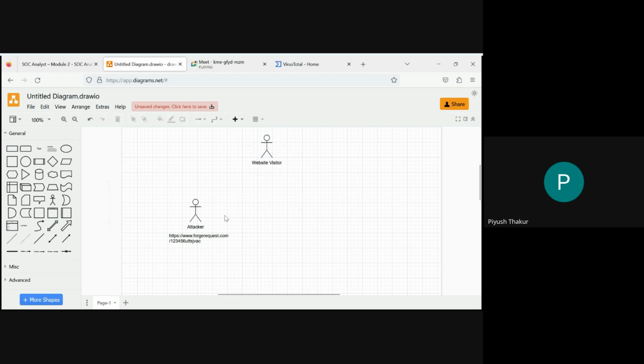Okay, now what the attacker does is send this embedded link to a visitor who is a genuine visitor of the website we are targeting, so that our request gets validated. Now, when the victim receives this embedded link via SMS, email, or any other medium, and clicks on it, what will happen? It will send a request.